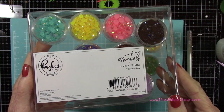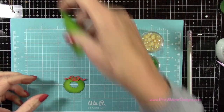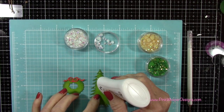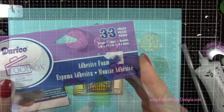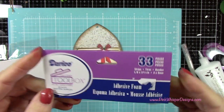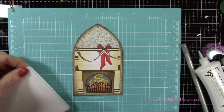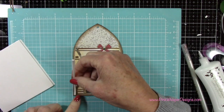So let's grab some jewels from the Pink Fresh Studios Essential Jewels Mix. And I'm going to add some to that little tree and one to the bow on that wreath. Just putting some dots of glue, and I'm going to go ahead and use these white, kind of crystally white ones. So now I've got my Doris 1/8 inch foam strips. These are double-sided foam strips. And I'll remove the backing from the tape here, and I'll run this all the way around the sides of this ornament.